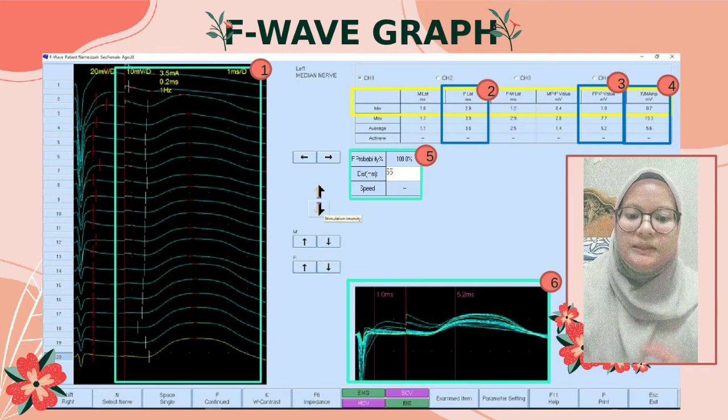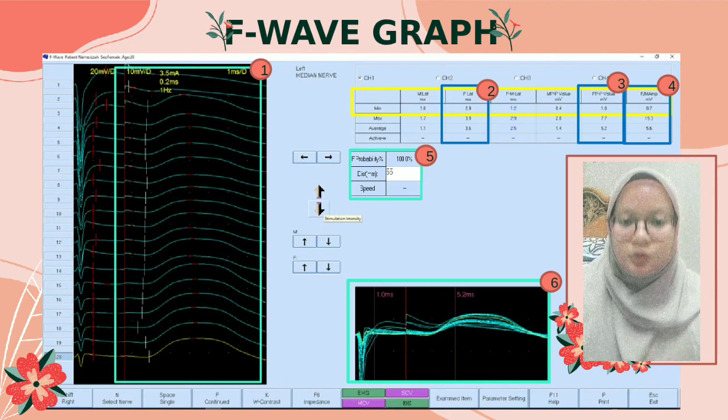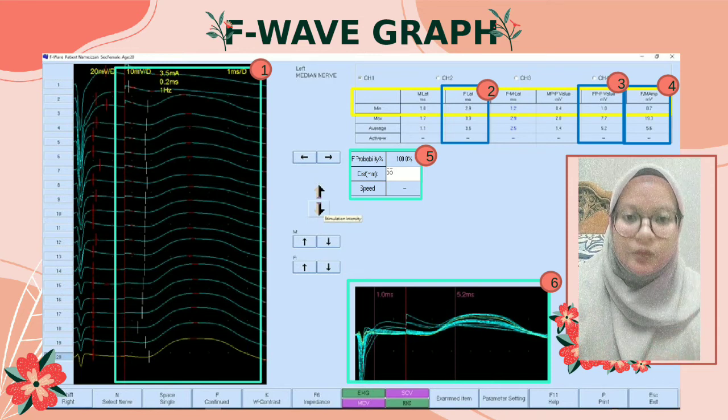So the simplest example is like the function of a pacemaker to the heart when it replaces the SA node to sense electrical impulses. So the less time the nerve takes to reflect, the better the integration level of the muscles. And the lowest reading of F wave should not exceed 1.0 milliseconds.